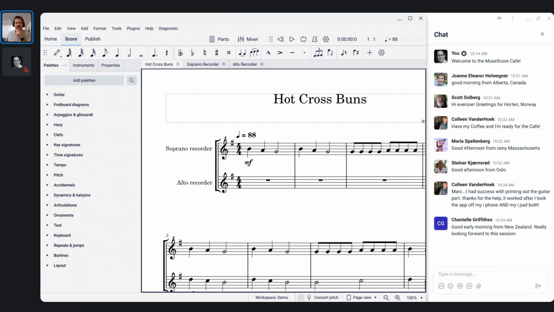I'm sure some of you have heard me play this before, just because I want to do this for fun, to be able to play Hot Cross Buns as a recorded duet with the basic soprano part that every third grader learns and a fancy alto part that I've been practicing and still can't quite play, but I'm getting closer and closer. But I haven't added articulations and so forth like that.